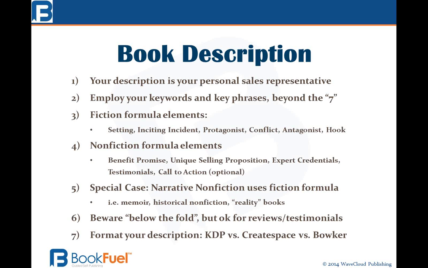Now let's move on to nonfiction. So nonfiction formula elements, this is very simple stuff. What's your benefit promise? Lose 40 pounds in 40 days. What's your unique selling proposition? The soup diet. What are your expert credentials? I was a chef at Guide Michelin 5-star restaurants all around Europe. I was the soup chef, right? Put some testimonials in there. Hey, I lost 50 pounds in 40 days, and my name's Bill V. And what's your call to action? Scroll up and buy this book, or start enjoying soup today, or whatever the call to action is.